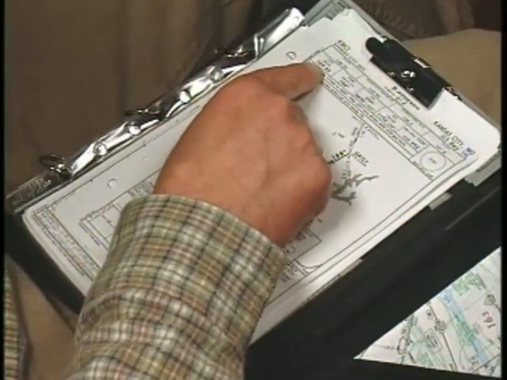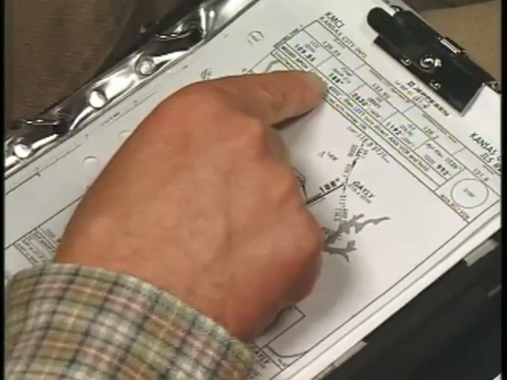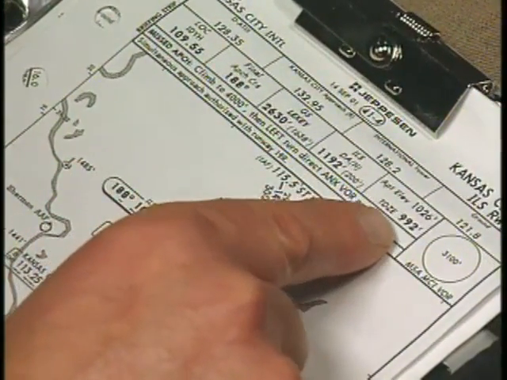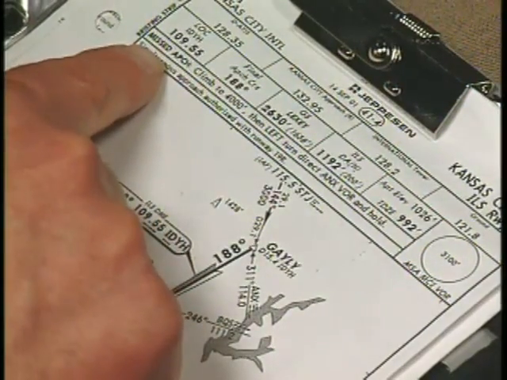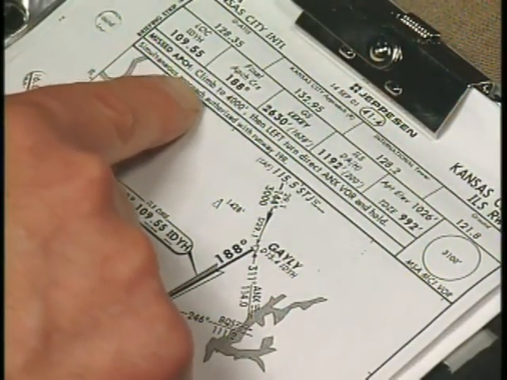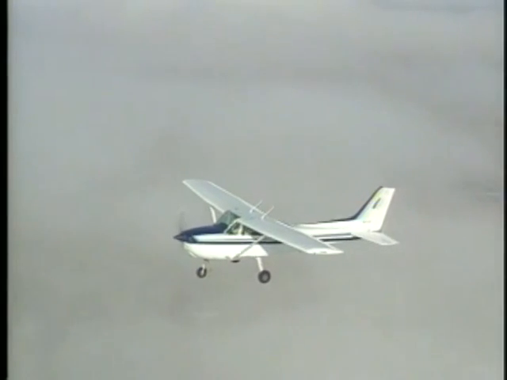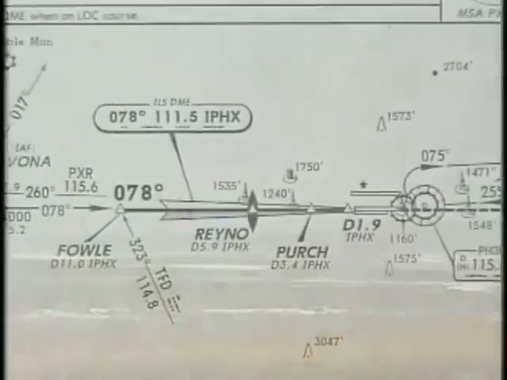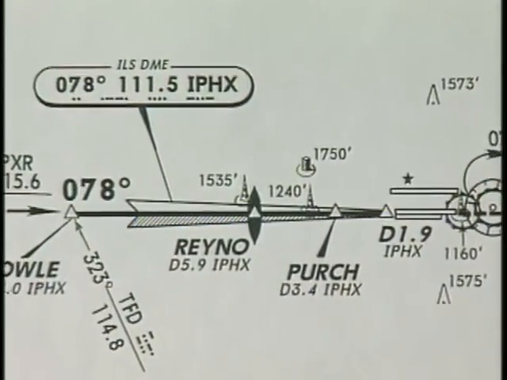The pre-flight and in-flight review of the approach helps to reduce your workload during the actual approach. It also reinforces where to find the information quickly if needed. Now let's take a look at some of the common procedures used to fly an approach. One of these is the use of radar vectors to align your aircraft with the final approach course.